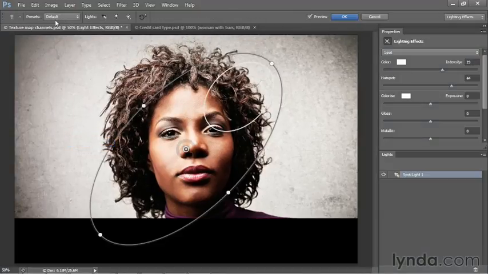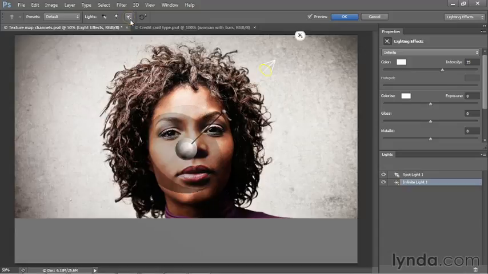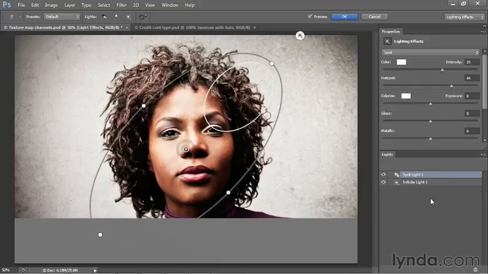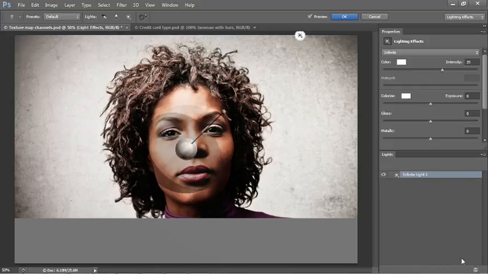Now I've gone ahead and reset the default preset. That's not actually what we want. I just wanted to start from scratch. The next step is to click on the Add New Infinite Light button in order to add an infinite light to the scene. Then just click on that Spotlight 1 and click on the trash can to get rid of it. And now I want to assign that texture map.